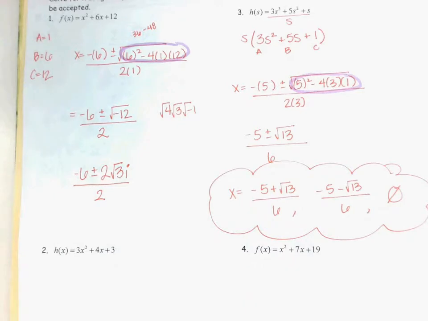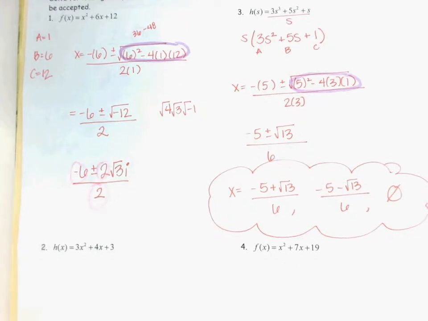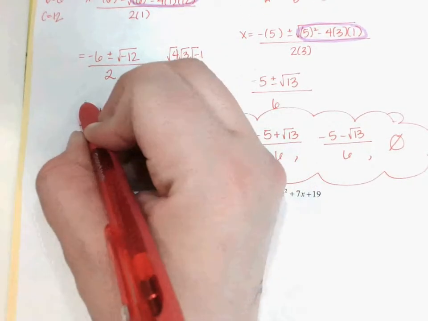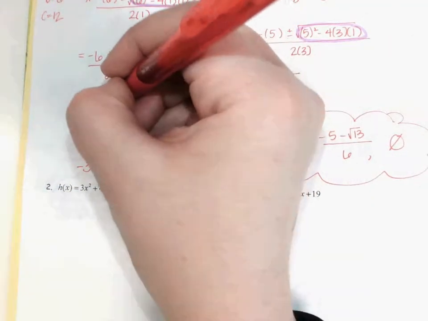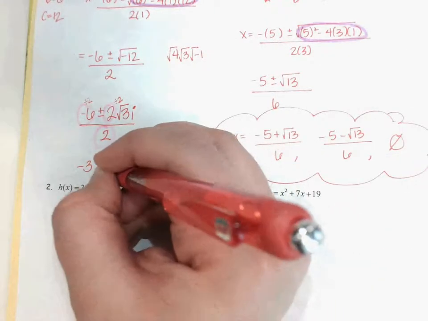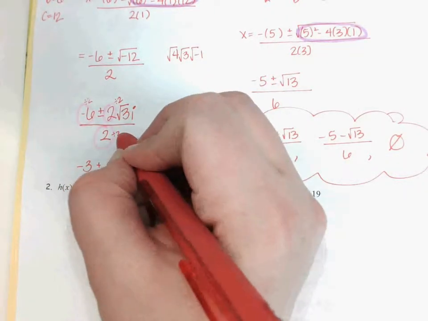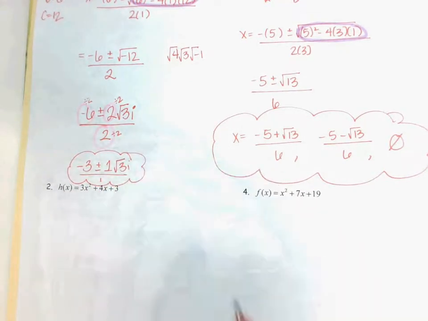And then I look to see after I reduce it, if I have a 6, a 2, and a 2, what can all of those guys divide by? 2. So negative 6 divided by 2 gives me negative 3, plus or minus 2 divided by 2 gives me a 1 square root 3i. And then on the bottom, 2 divided by 2 gives me a divide by 1. And remember, with the 1, you can put it, not put it, it doesn't really matter.